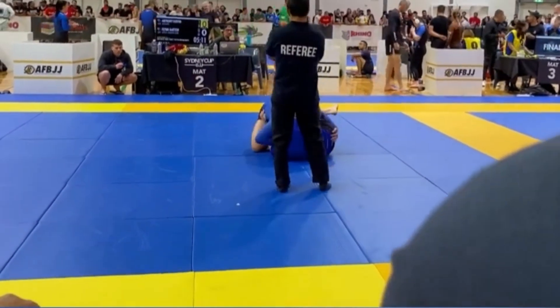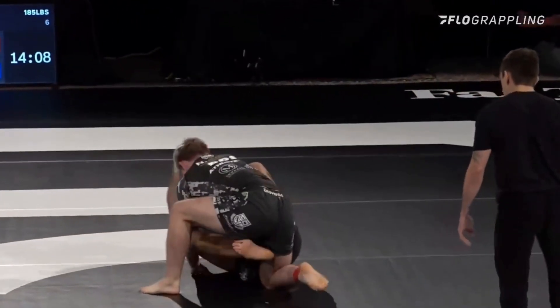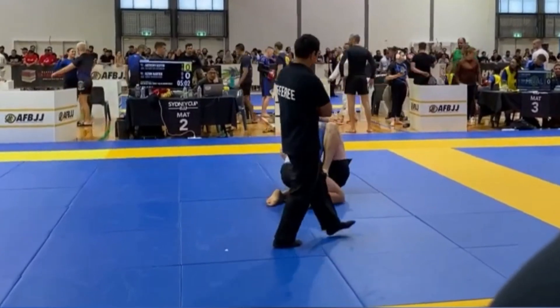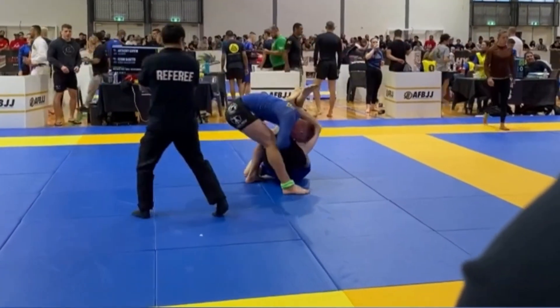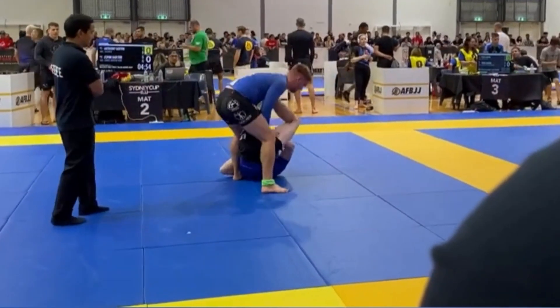You do end up using the scoop grip to get control of your opponent's head, and as he's recovering guard you continue chasing his head. If we watch Nikki Ryan do this exact same thing, his arm initially goes over his opponent's shoulder to prevent the guillotine, but as soon as his head is free he stops chasing the head and transitions to the hips through a body lock. Because we continued to chase the head, our opponent recovered guard and climbed their legs up high on our body. We do a good job of posturing — great job there. We slip out of his arm bar attempt, but afterwards you just back away and let your opponent reset.